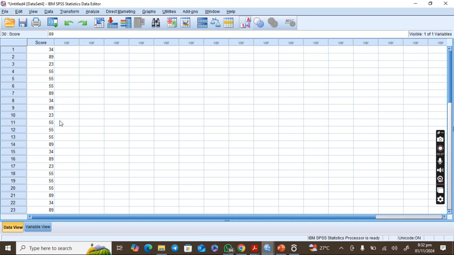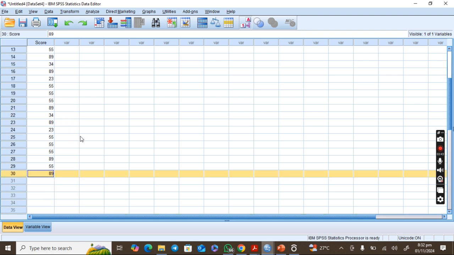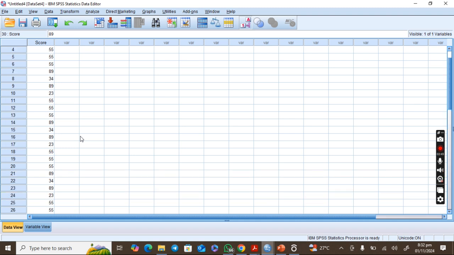So now you want to run a t-test to see if there's a statistically significant difference between the actual score that the students have and his assumed score before they even gave the test. He had assumed that the average score is going to be 40%. But now after he has given the exam, you can see many of them have different scores, and you want to know if what he predicted is different from the actual score of the students.